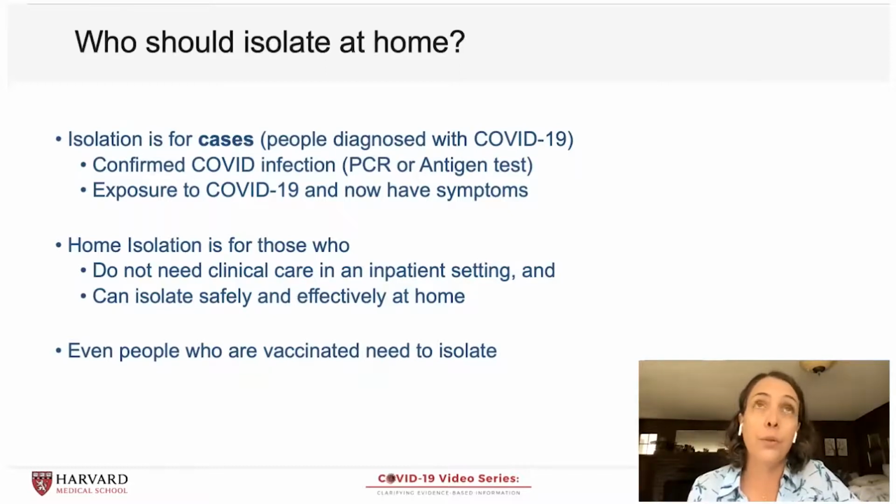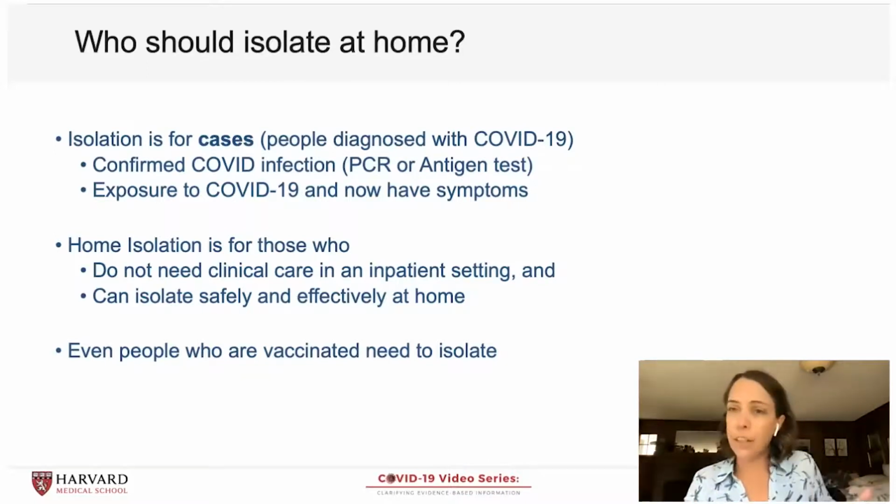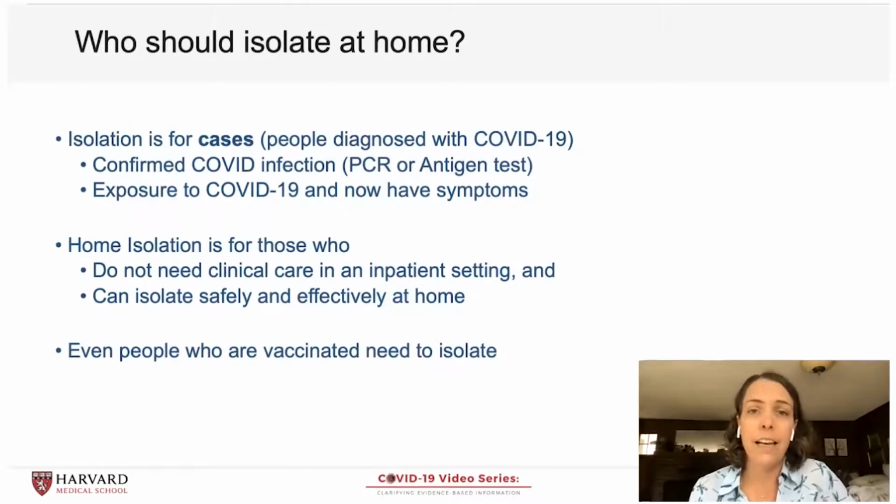Somebody might ask you, if they were diagnosed with COVID and finished isolation within the last 90 days, that's an exception where they don't need to isolate. So this is basically because we know that COVID-19 tests can stay positive for a long time after somebody has had COVID and they're not infectious anymore. So anyone who already had COVID, finished isolation within the last 90 days, if for some reason they get another test, they don't need to isolate again.